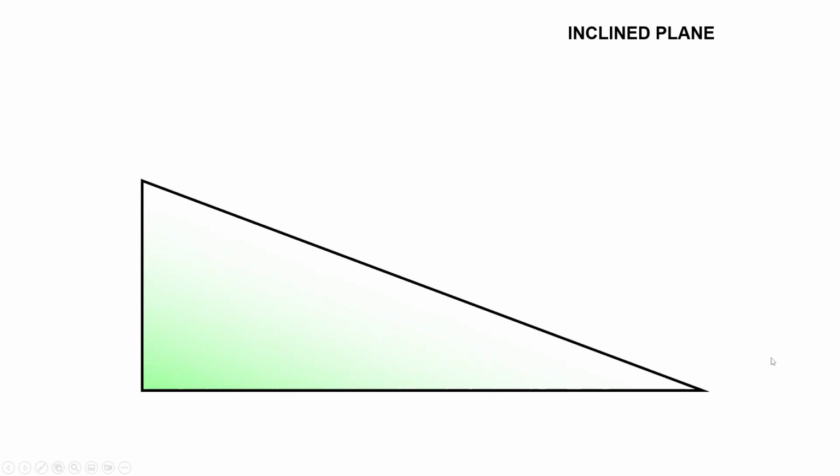Welcome to this short presentation introducing the physical concept of an inclined plane. An inclined plane may look like this one, and it will be defined by the inclination angle, which is shown as alpha here. This plane is only interesting for us because there is something standing on top of this plane, for example a cart or a crate or whatever.